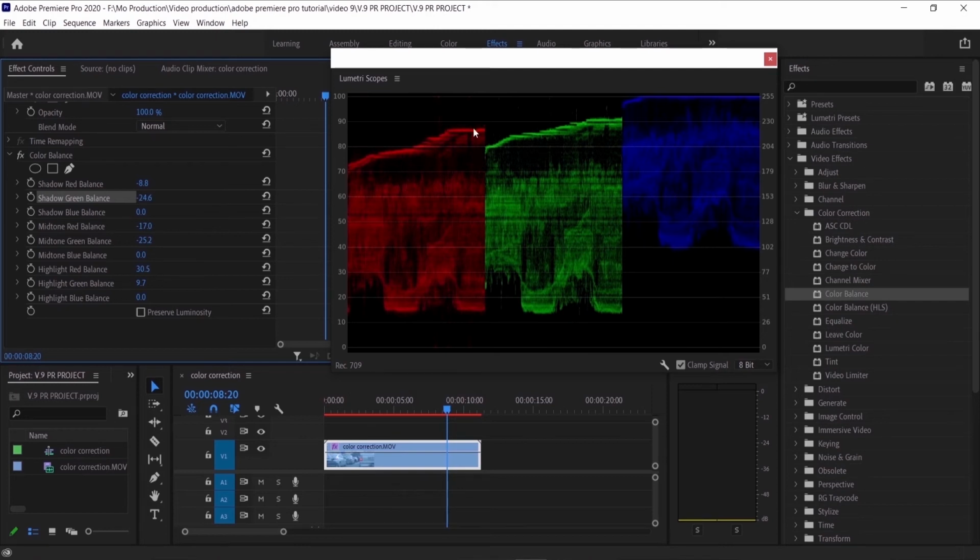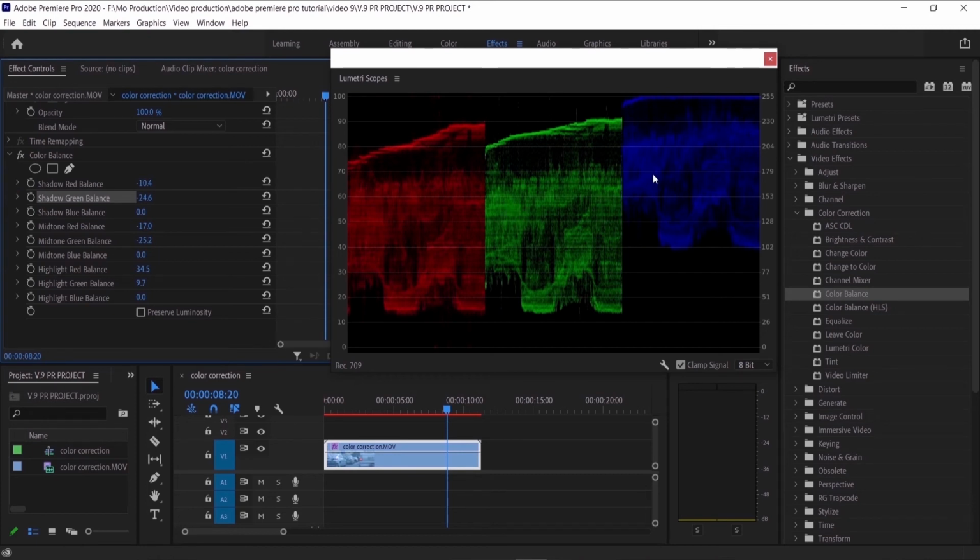As you guys can see, the red has dropped because what that effect does is it stretches the colors because the pixels are mixed together. So I'm going to go back to the highlight of the red and make it a little bit more. Now it looks great. And I want the shadows of the red to be more down.